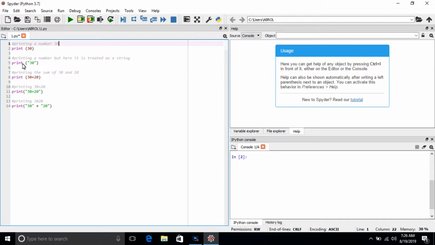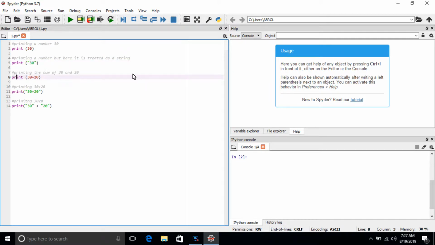In the second line I have written print, but here 30 is written within the double quotes. That means now this 30 is no more a number. It is actually a number also, but here the Python will understand it as string. Why? Because I just told you that when we have to write a string, we put a sequence of characters within the double quotes. Now here 3 and 0 are two characters that are written in double quotes. So here 30 will be represented as a string in Python. So here also 30 will be printed on the screen, but it will be treated internally as a string.